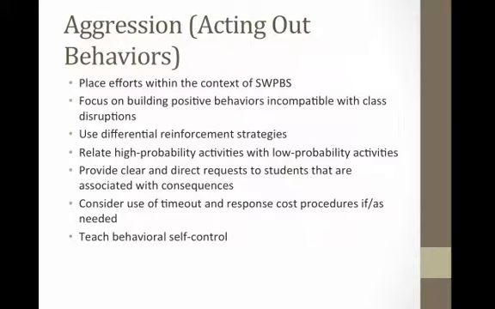Provide clear and direct requests to students that are associated with consequences. Consider use of timeout and response cost procedures if and as needed. And teach behavioral self-control. Students with aggression need to be taught how to handle their aggression, but also that there are consequences with their aggression so that the difficulties seen within the classroom lower.